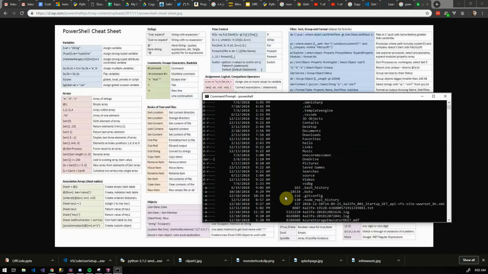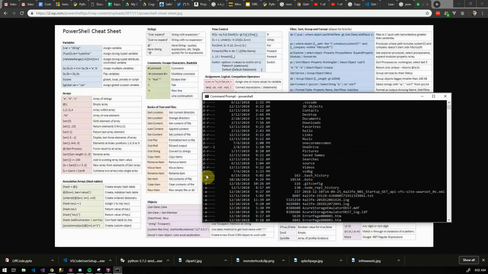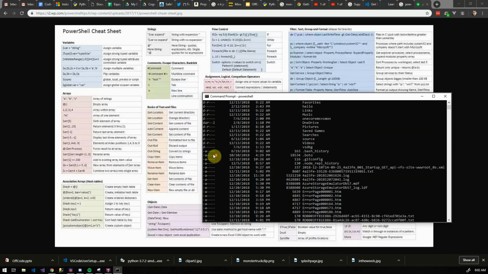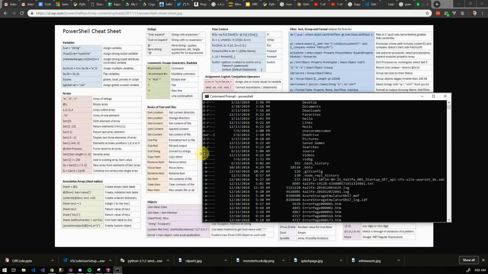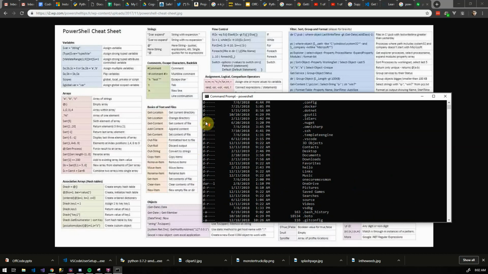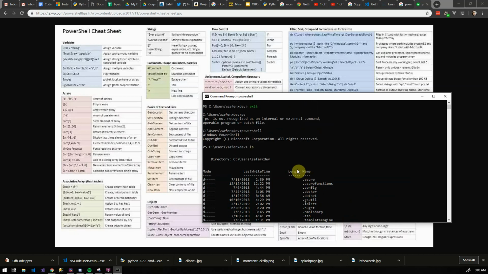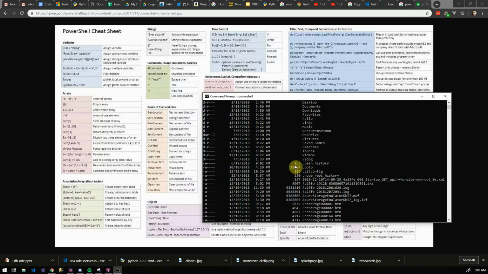Anything that's a file is going to have an A. This is like the permissions. So if it's a file, there's an A. If it's a directory, it has a D in front of it. You can also tell because directories don't have a size. This is the length, which just means how many bits, kilobits, or I think just bytes. So yeah, directories don't have a size.